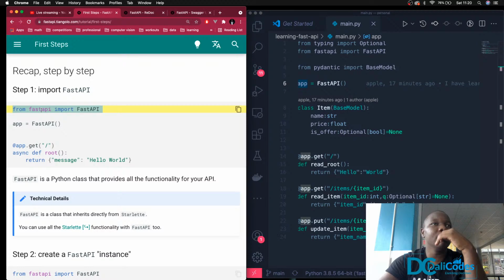So this is what I was saying. For this part here, where we have the decorator, it can be get, post, put. So here you're seeing that we can post, we can get, we can put, we can delete, and more exotic options: head, patch, trace. Then we can post, we can get, we can put, we can delete using this code. So this one here is using get, right?